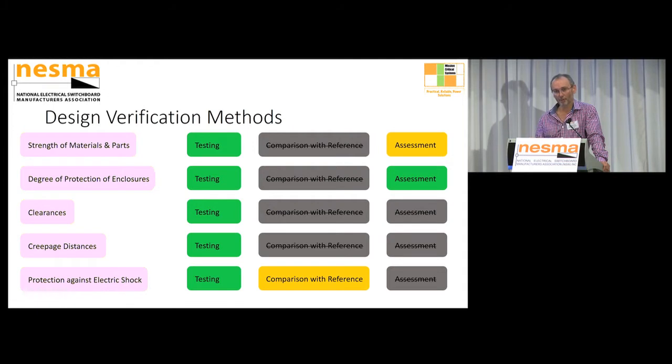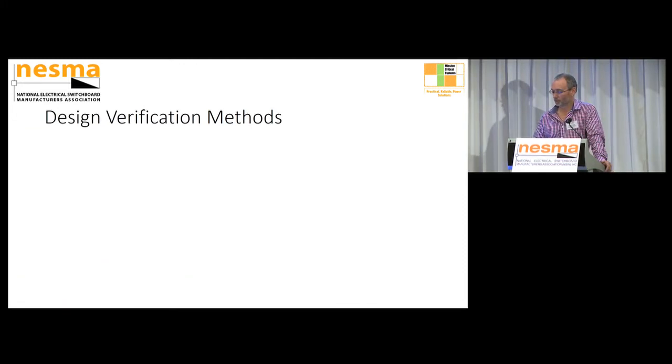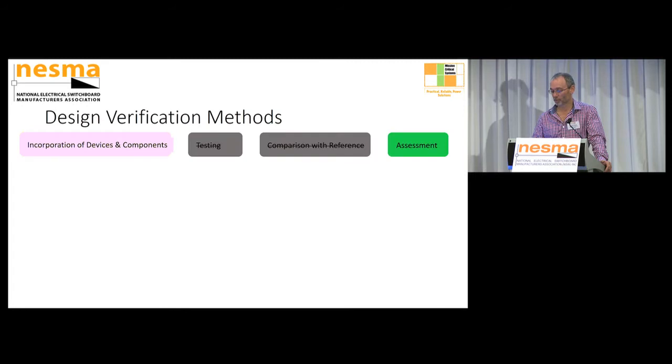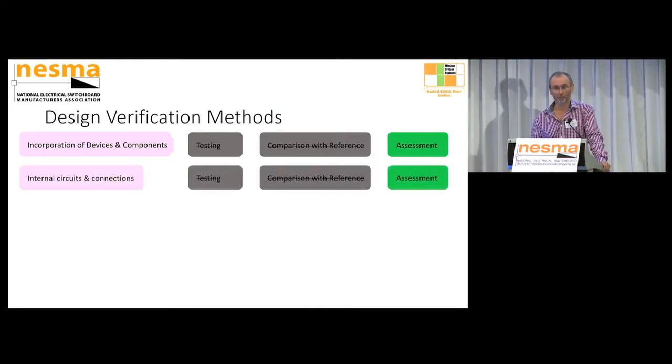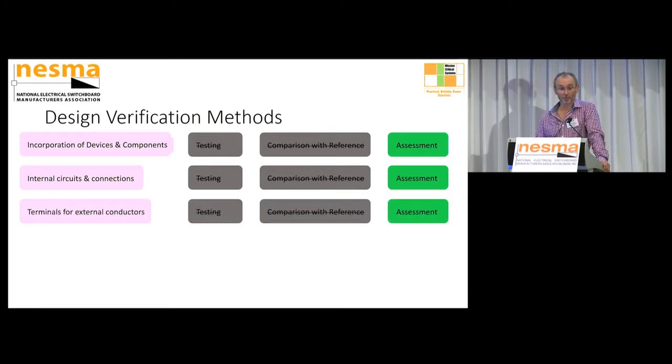So right now, in those five, some of you are thinking, oh right, so all I need to do is ever testing and I can forget about the others. Well, actually, that's not the case, because for the next couple, there's no provision for testing at all. Incorporation of devices and components is where you take manufacturer data, you know what conditions you have to operate in, and you look at the data they give you and say, well, will that work in my assembly? You can only assess that. Internal circuits and connections, same situation, you can only assess that. Terminals for external conductors, again, you can only assess that.